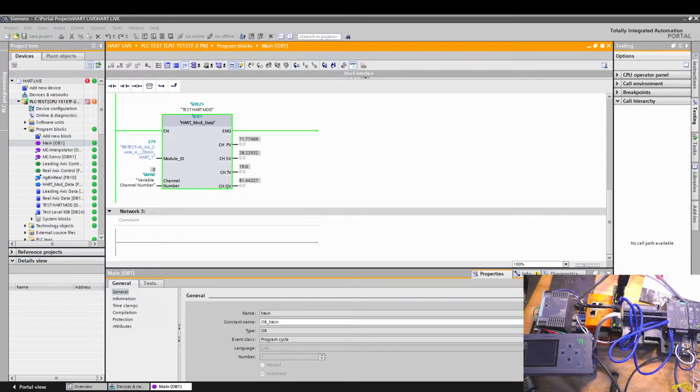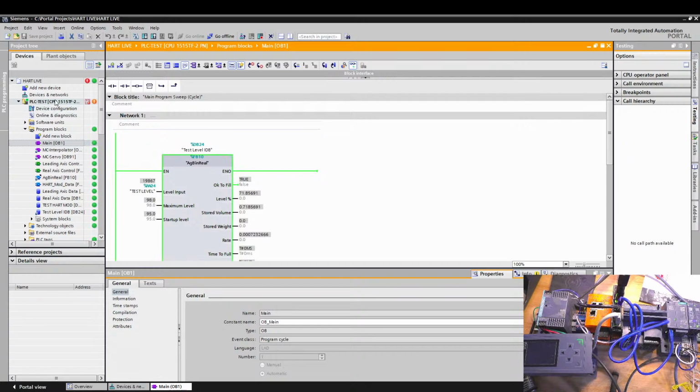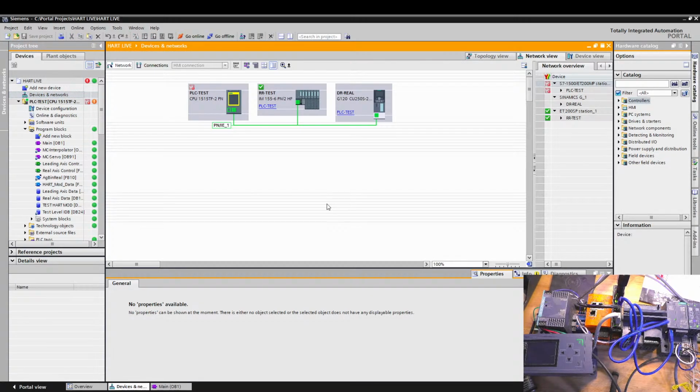But yeah, so what we got here, talking about the heart block, is let's go into our devices networks. And again, for the members, the top level membership, you get this archive. I'll make it available after the stream. And then the bottom tier membership gets you this heart block that we'll be talking about. So you might be familiar with our setup that's back there. It's got the PLC, the IO rack, and it's got a drive on it. We're not going to be using the drive right now, but it's there.